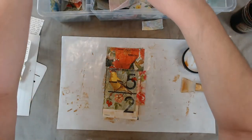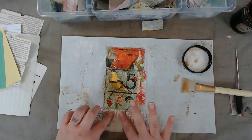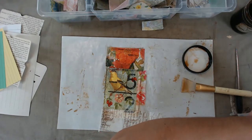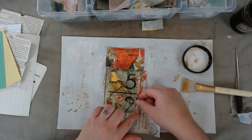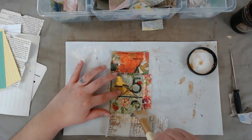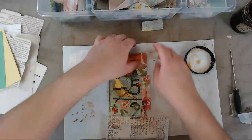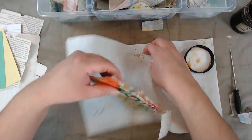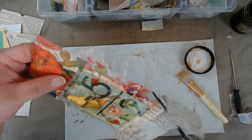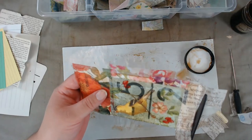Hang on, I'm being picky again. I don't like being picky. Let's do this right here. And then there's this tiny little sliver that needs something right there. Let's put this here. Okay. So let me go ahead. It's really killing me that this is so big. Just give me one second. Cut it in the next step. I just can't deal with this right now.